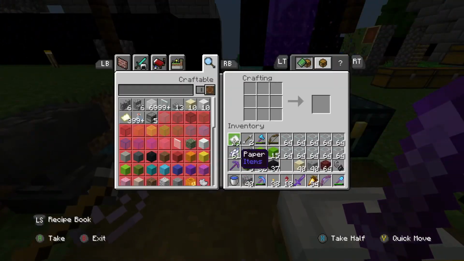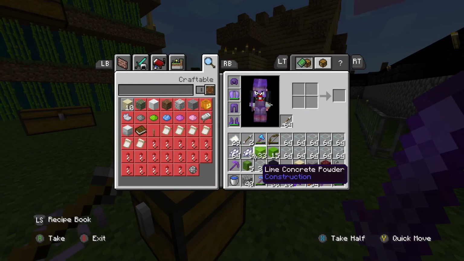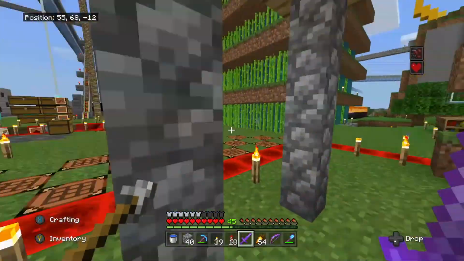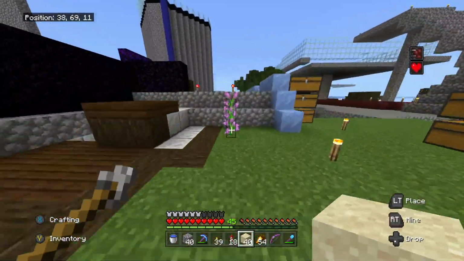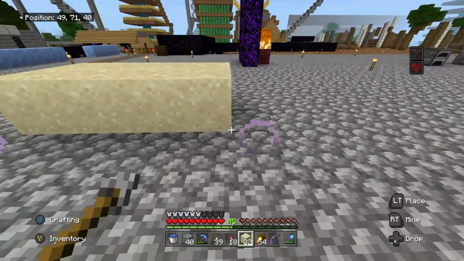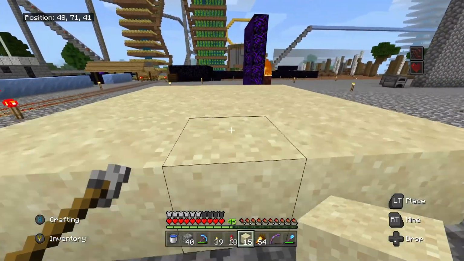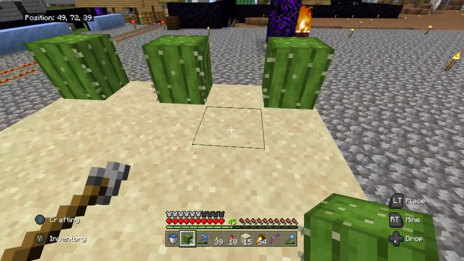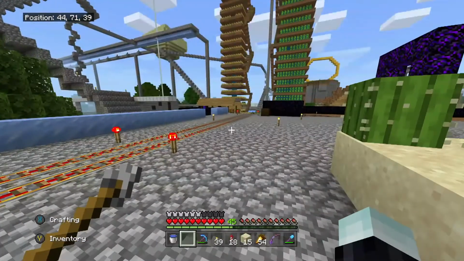Okay, anyway, yeah, we gotta go and get some of the green dye. Thank you, furnace. Also, maybe place some cactuses down, some cacti, you could say. I just place them right there because we can. And we'll just get some cactuses. Do that. Yeah, there we go. Those will grow and I can harvest them every so often. Because that's really all I need.